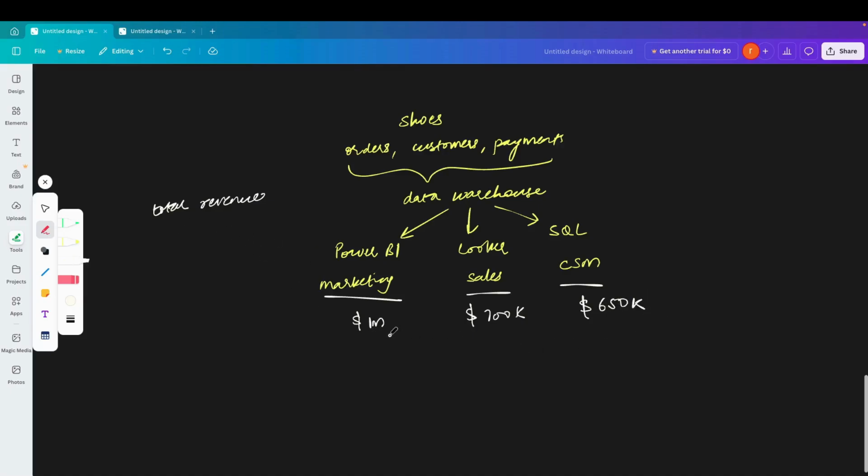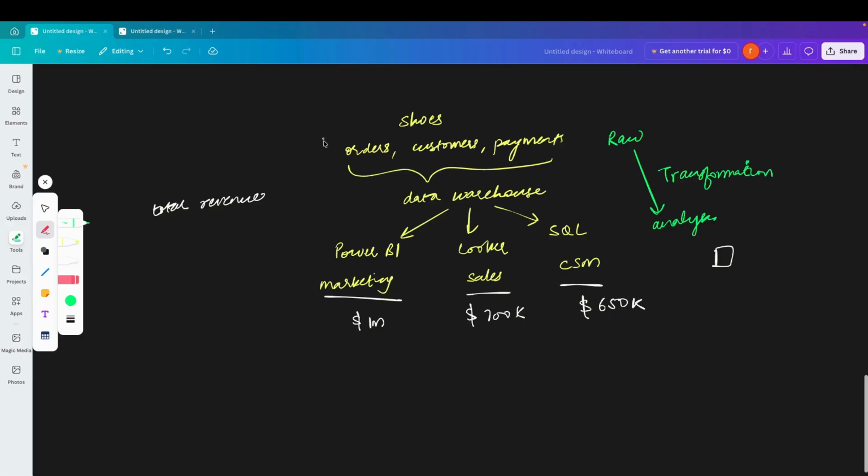Now this person got three different values of total revenue, and of course there would be just one value which is the actual truth. Now which one of these should be trusted? And first of all, the question is why three different values? This all comes down to when we are getting this raw data and here we are doing analysis. In between, we are doing lots of transformations, and because these transformations could be different for the marketing team, sales team or CSM team, that's why they are getting three different values.